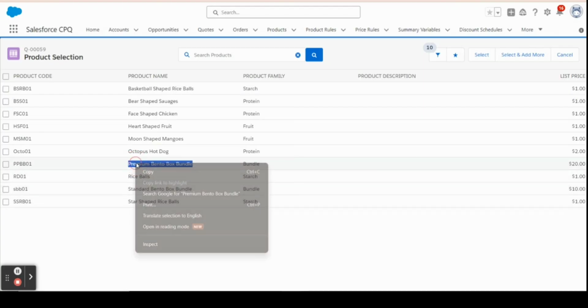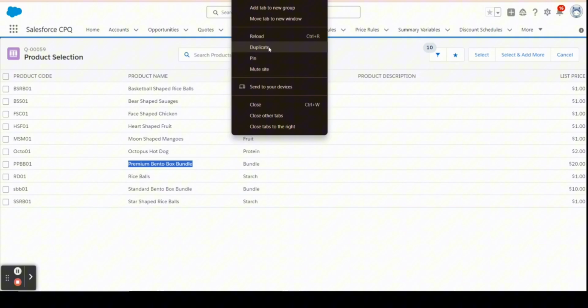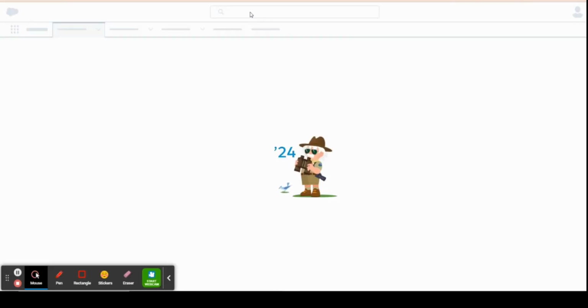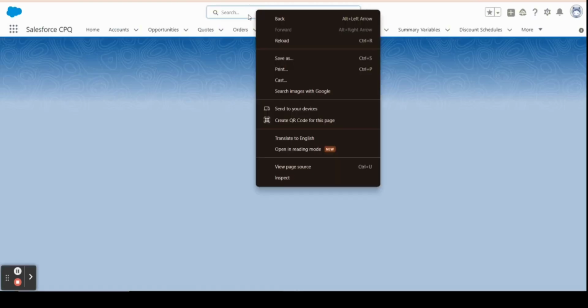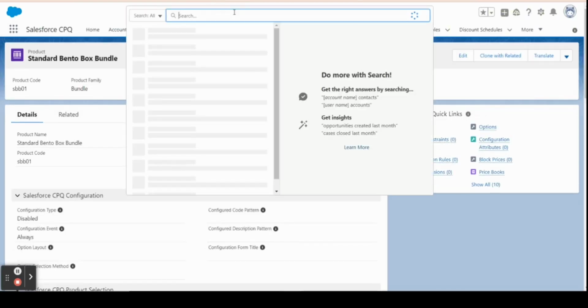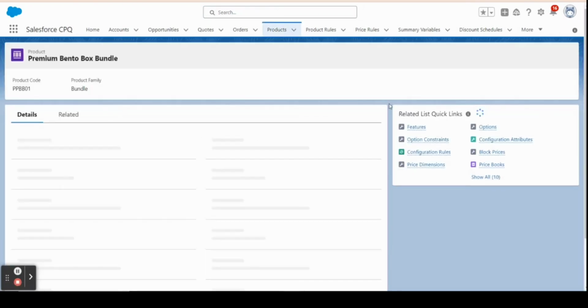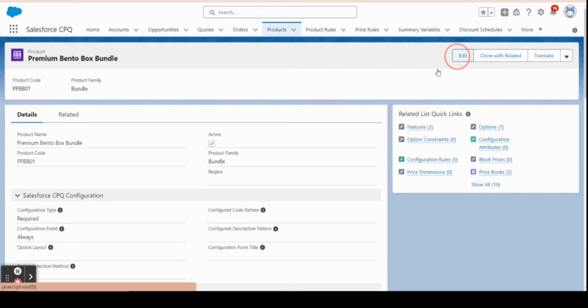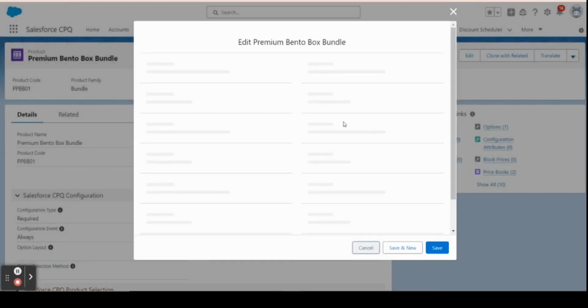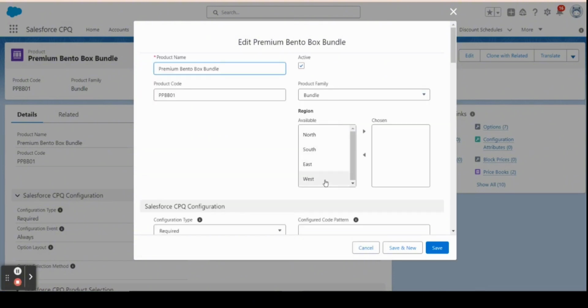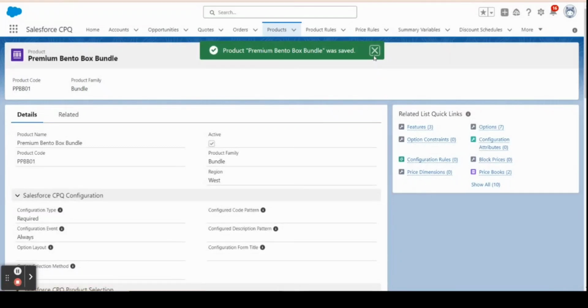And let's go to the premium bundle. So the premium bundle would only be sold on the West Coast, and maybe a higher price item that can only be sold on the West Coast.